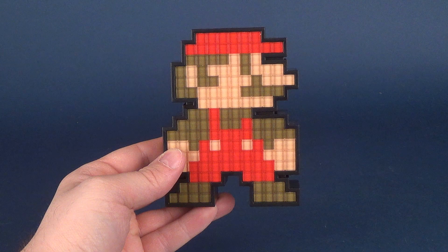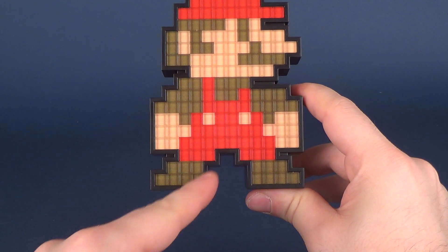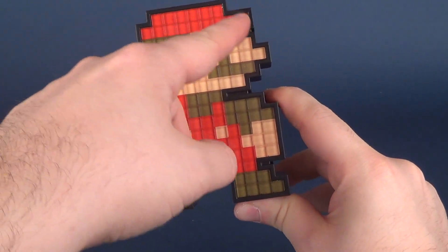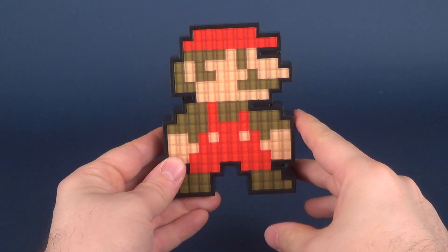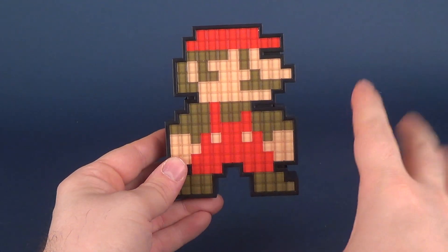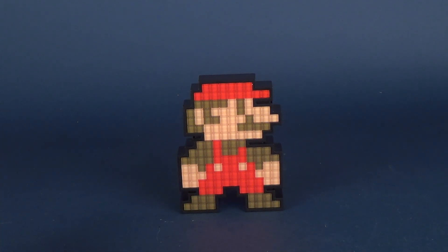Despite the fact that it doesn't allow you to use the battery pack, it's still a really nice representation of Mario. I also love the fact that they have this really dark outline to them as well, so that the pixels don't run to the full edge of the Pixel Pal. So even if you have it on display, the very dark panel lining around the outside really makes the piece stand out. And speaking of standing, these stand perfectly fine.